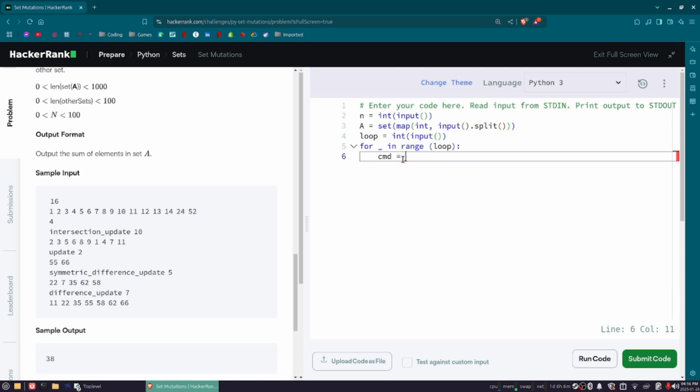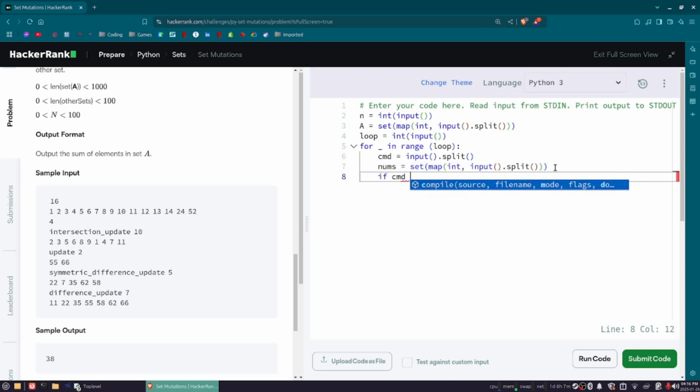So command equals input split. This is going to cover the actual command as well as this number, and then all of these numbers are going to be stored in our nums variable here. Okay, we're good with that.